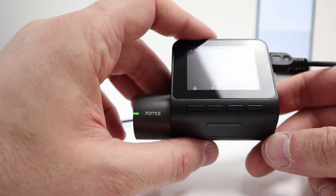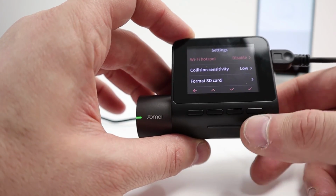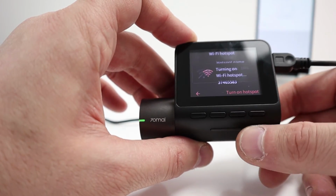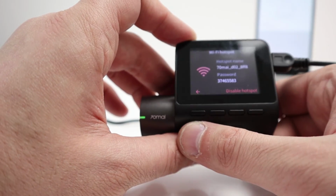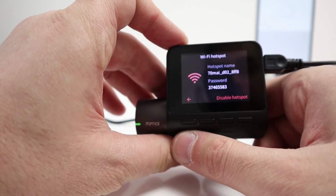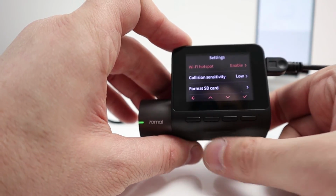So there are a few buttons here at the bottom. That's the main menu button. So you can enable your Wi-Fi. So let's go and enable that now. Turning on. I think that should still turn on if I click back. Okay, so the hotspot's on. So you can connect it to your smartphone, which I'm going to show you in a second. And you download the 70mai app.